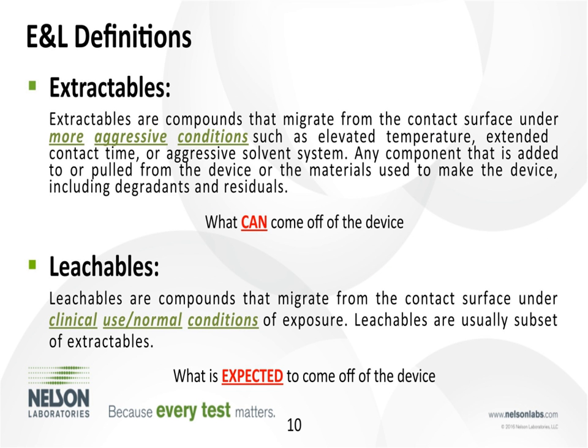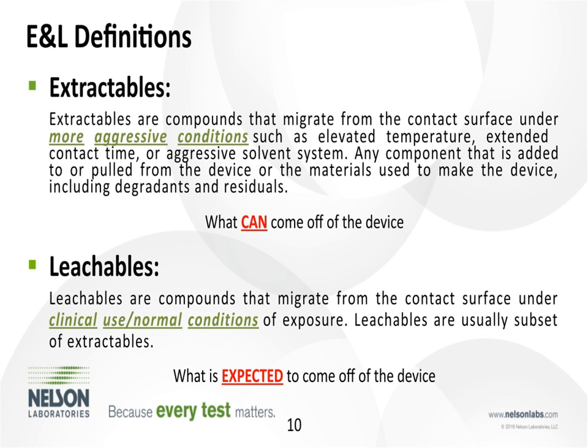So just some common definitions that are in the field of extractable leachable testing. Extractable compounds are generally what you get when you apply more aggressive conditions, which are not clinically relevant conditions. Generally, you have an elevated temperature, you extend the duration of the extraction, or you use a really aggressive solvent to see what could come off of the device.